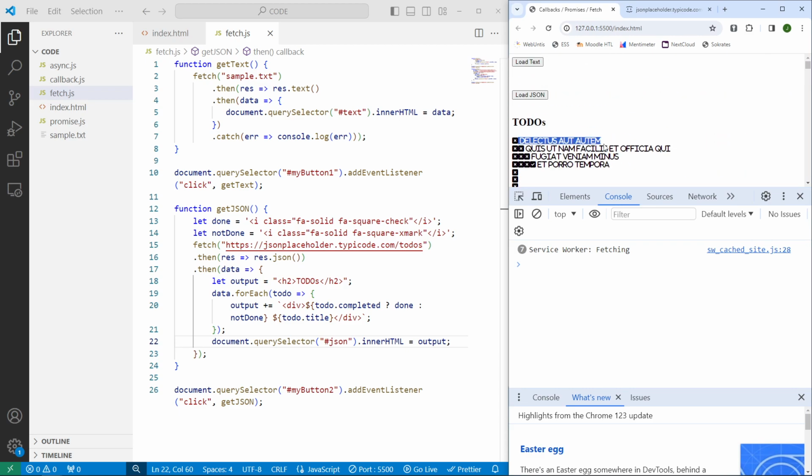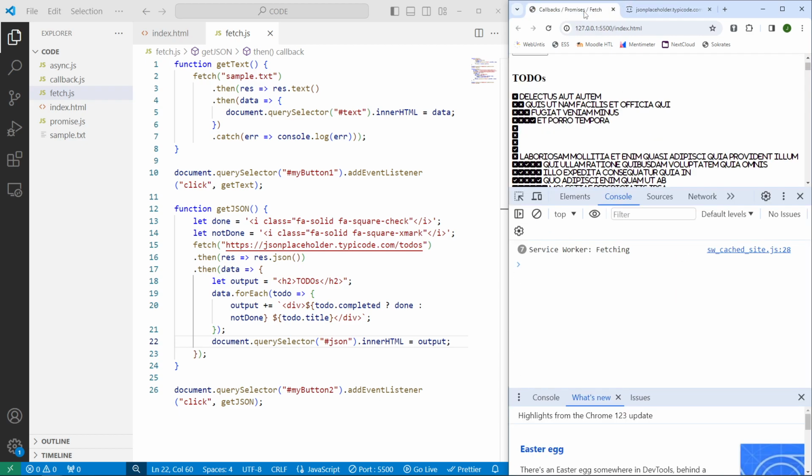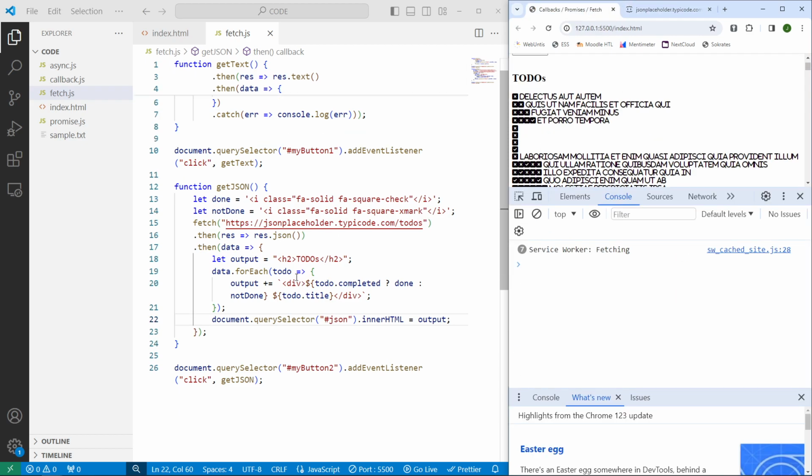So something seems to be not correct. Let's check. What did we do wrong? We have our div, we have to-do completed, we have done. Otherwise, we have not done.